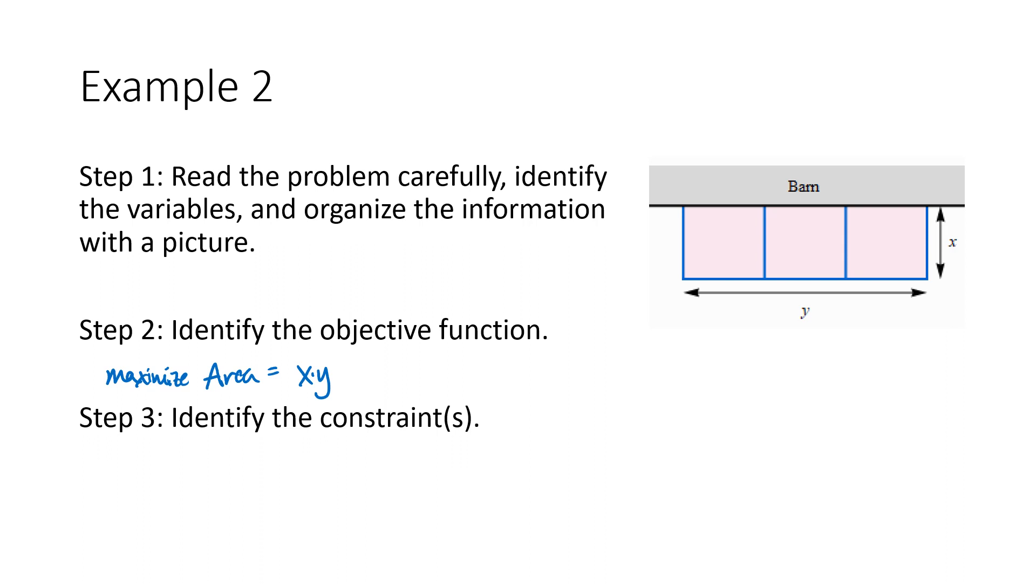Then we want to identify the constraints. What is it that's limiting the variables here? What's the limitation on not being able to just say, oh, you want to maximize the area? Well, make it be 5 million feet by 7 billion feet, right? Well, I can't do that. Why can't I do that? Because I have a limitation on how much fence I have. In this case, the amount of fence is 400 feet. Now, how does the amount of fence relate to the variables? I've got one big long piece that's y feet long. That's this sort of bottom of my corral. And then I've got four pieces that are x feet long. So my total amount of fence, that's going to be 4x plus 1y equaling 400. So I've got an objective and I've got a constraint. Sometimes you'll have multiple constraints. You'll see that in more complicated problems. You might have multiple things that are limiting the values of your variables. In this case, we just have the one.